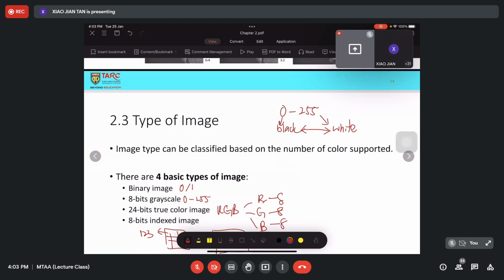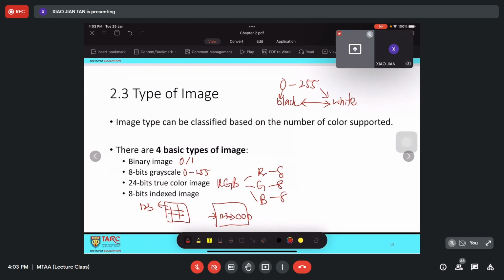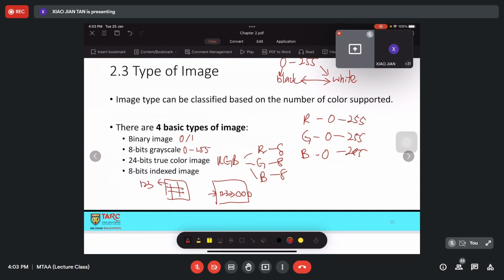If you have an RGB image, the R value will be 0 to 255, G 0 to 255, and B 0 to 255, the same thing. The R, G, and B values are overlapping, superimposed on one another.